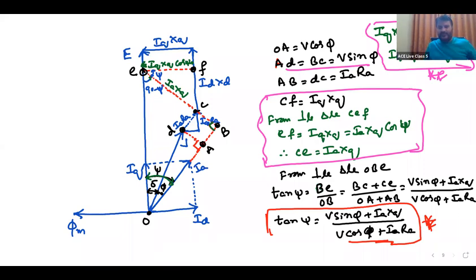Very important problems. The GATE examination particularly asks based on this. Two reaction theory in a salient pole machine is one important topic. What is two reaction theory? What is the phasor diagram? What is the slip test? Measurement of XD, XQ. This part is very important, and the examiner is very much interested in asking questions on salient pole machines. These are the topics, so let us do the problems.